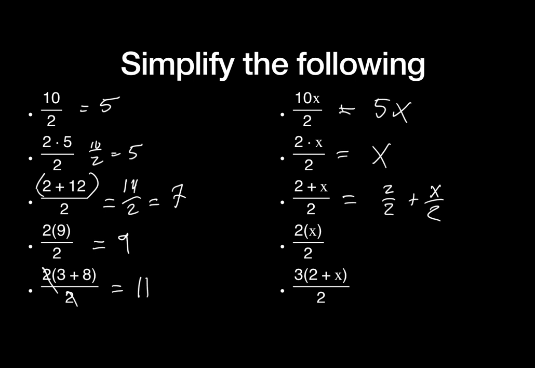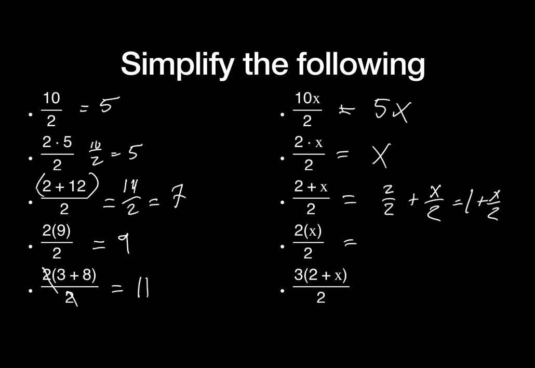So you're basically splitting that fraction up so that right now, 2 plus x over 2 has one denominator. I can split it up as 2 over 2 plus x over 2, because those two fractions have the same denominator, and if I wanted to, I could combine them into 2 plus x over 2. Now, what is 2 over 2? 1. So I'd have 1 plus x over 2, and that would be my final answer.